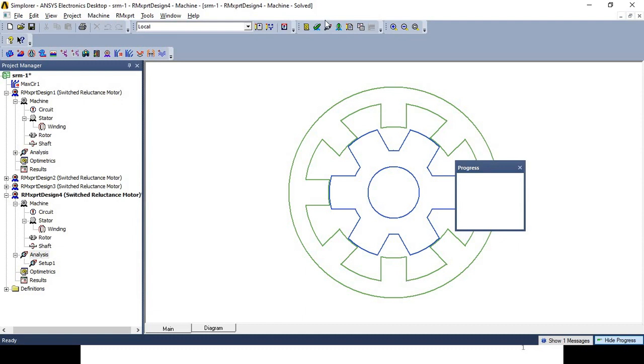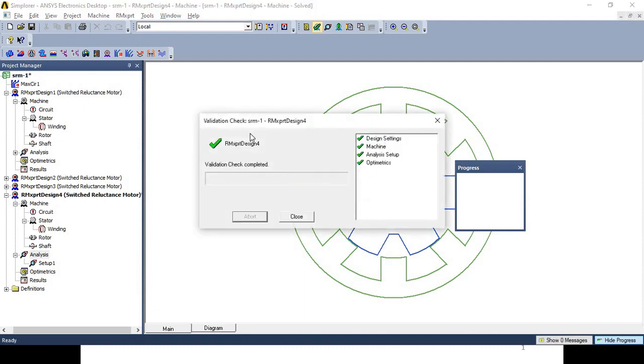I have done the analysis, but here the validation check result is present, and the tick mark or green color indication shows that your design is validated, or it is a valid design. If we go through this window, the design settings are shown in green color. That means the design settings are validated and are correct values.